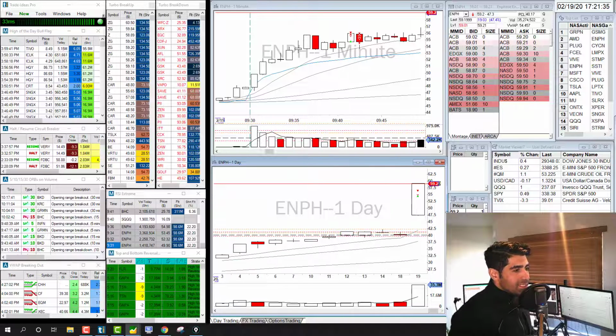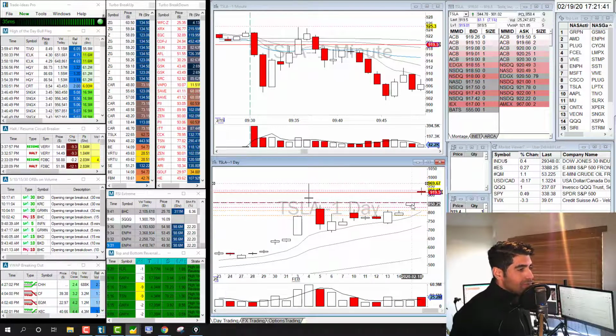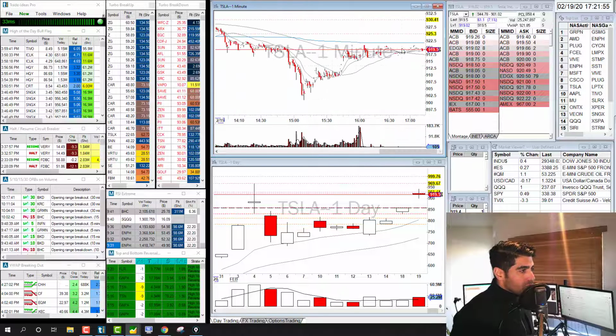So that was it. And Tesla, you guys saw that yesterday, after this move to 850, I mentioned that the title of my recap was Tesla 2000. I wouldn't be surprised if in the next couple of days it goes all the way up to $1,000 Tesla. It's just this mania that people got. There are a lot of shorts that are trapped. There's an old saying that people go nuts together, but they become wise one by one. So now everyone just has this Tesla mania.